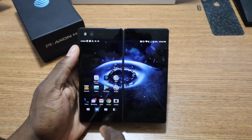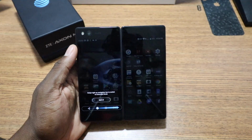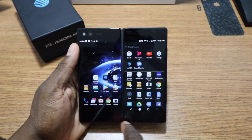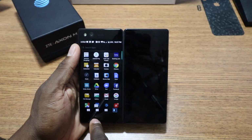When you hit this M here, I can have A and B. I can move over something like that. So it keeps giving you these warnings when you first start it up, which is pretty sweet. And you can move it back. Let's go here. See, I got 2 screens up. I can just turn that one off. Why you would want to turn that one off, I don't know.